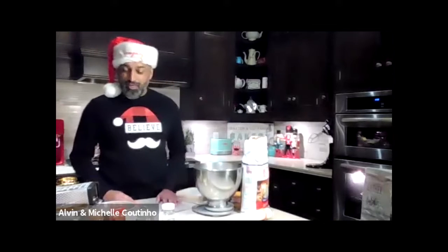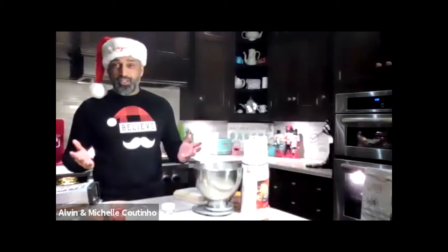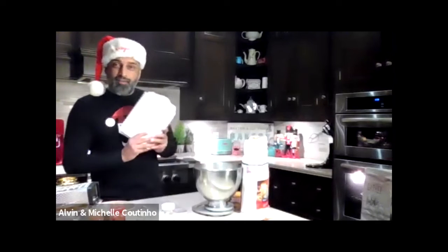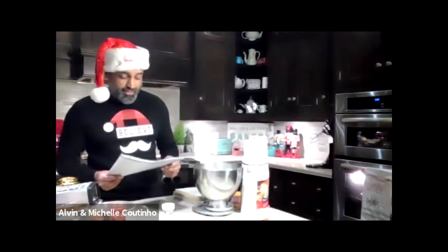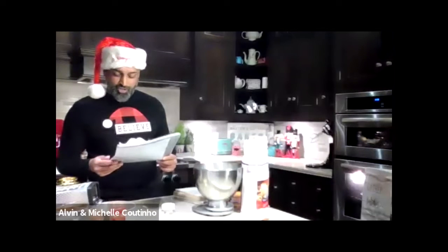Welcome to Coussoir Hour! I'm going to be making cheeselets or cheese straws. I was going to do this with my granny Maria, but because of the lockdown and the numbers she was not comfortable, so I'm going solo. I have her original recipe book — cheeselets recipe — and I'll quickly read it out: a packet of cheese, one cup flour, some chili powder, some salt, some butter, one egg, and a teaspoon of pepper. And it says: scrape the cheese, mix with flour, knead with butter, bake or fry.